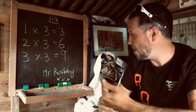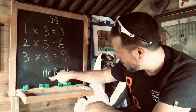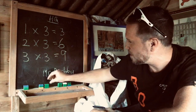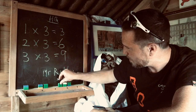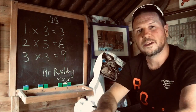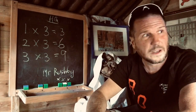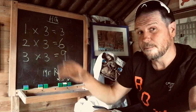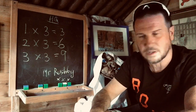and we can carry that on. So that means we can take some pictures of those things, we can draw around them to be able to group them so we can see what we've got. We can start to work out more and more facts from them, and we can start to build it up, and we can use anything to be able to do that, any units of measurement at all. And once you've done your 3 times tables, 2 times tables, 5 times tables, 10 times tables, whatever it might be, we can then start to really think about those other times tables as well.